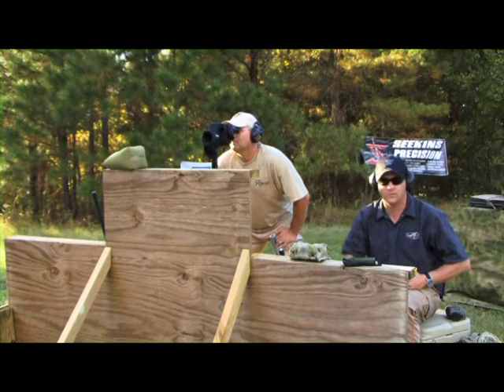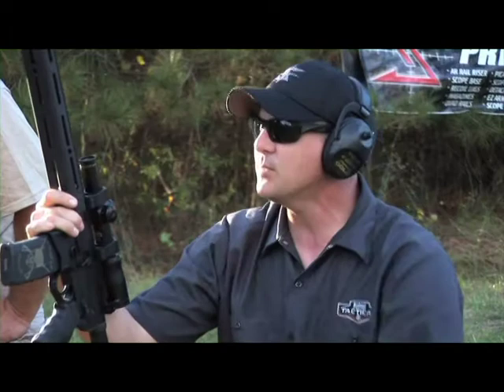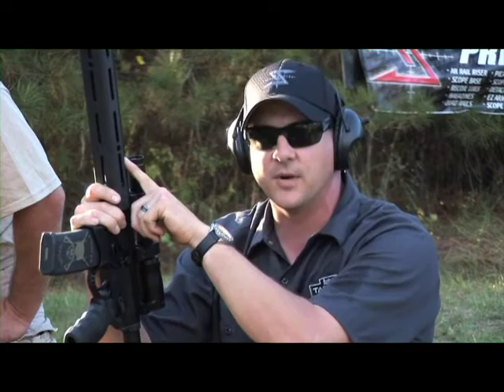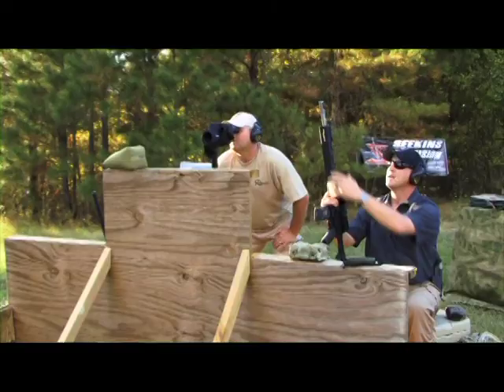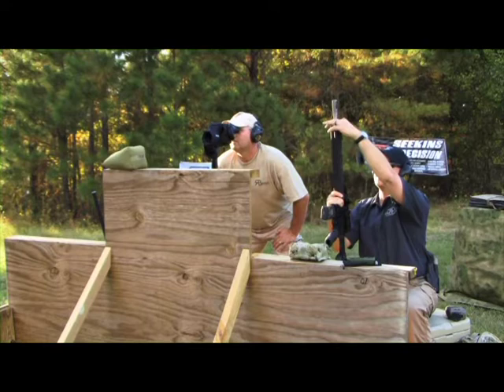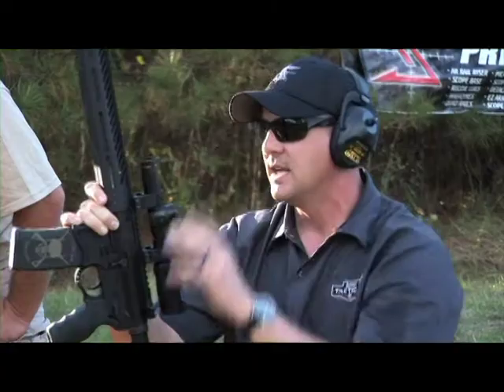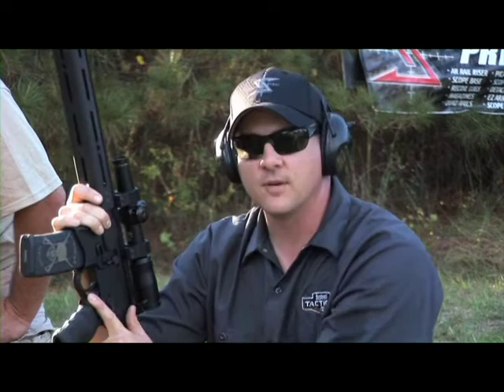So we're going to talk about what those rifles are. This rifle is a specific Seekens Precision Rifle, set up very closely to what we were using for SPRs while I was in Iraq in 2005. Most of my engagements were done with rifles similar to this. These rifles have match-grade stainless steel barrels, fluted for weight reduction, with hand guards that are free-floated — meaning they don't touch the barrel anywhere. They've got muzzle brakes on them so that you can come off and get a better engagement after rapid fire.